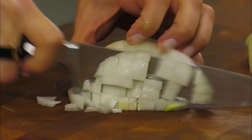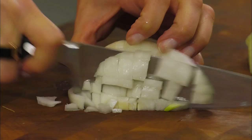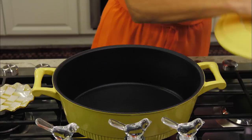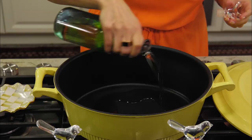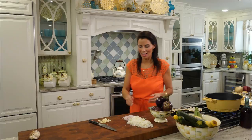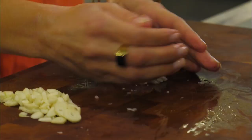This dish truly is a celebration of the season's bounty, whether you have your own garden at home or whether you love to frequent the farmer's markets. Now we're going to get some oil in our big pot. We want to make sure to use a good amount of oil because we have a lot of vegetables that need lots of love. I'm going to get my heat onto medium and we are just going to get our onions in. I just love the smell of onions and shallots and garlic slowly sautéing away.